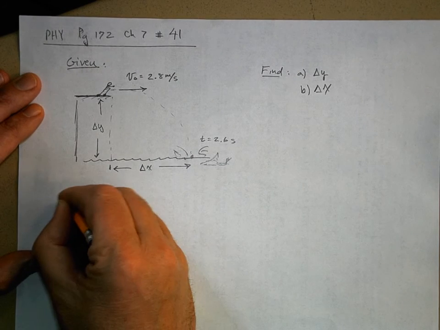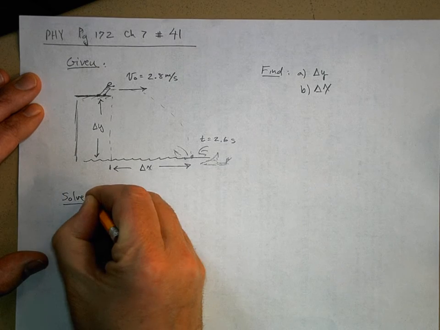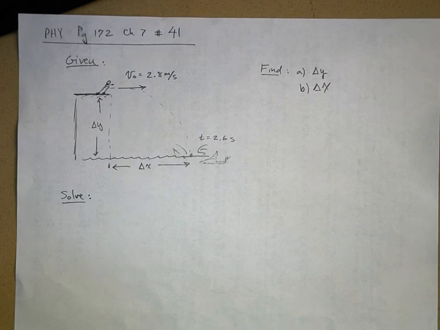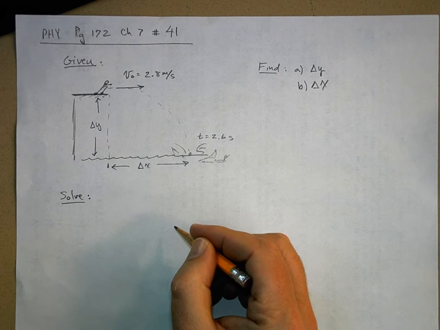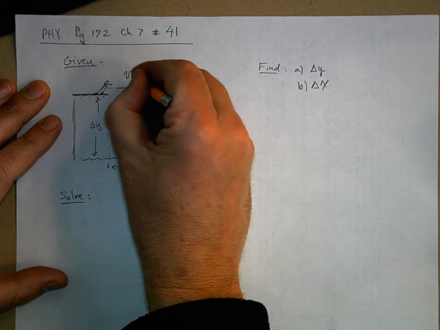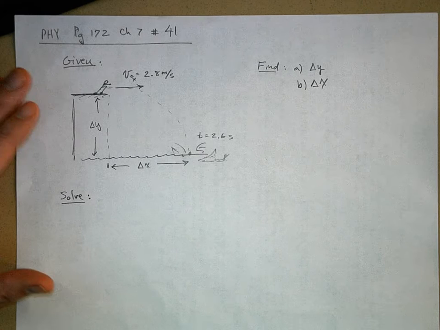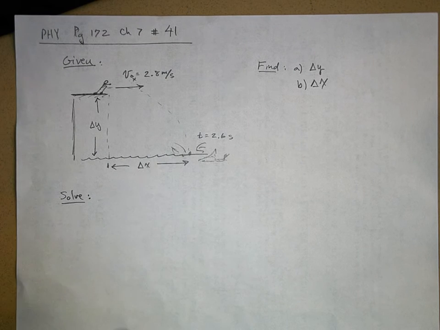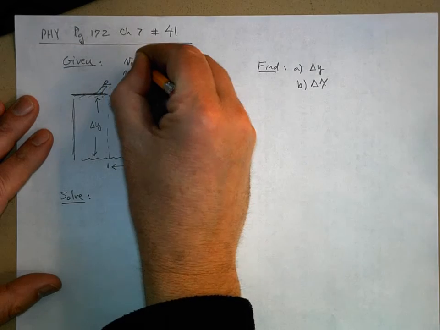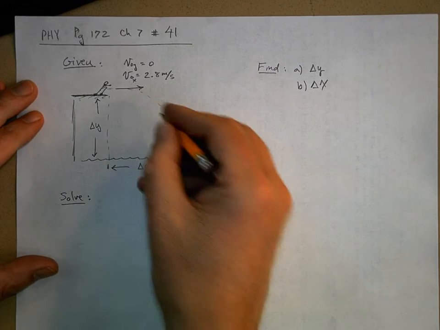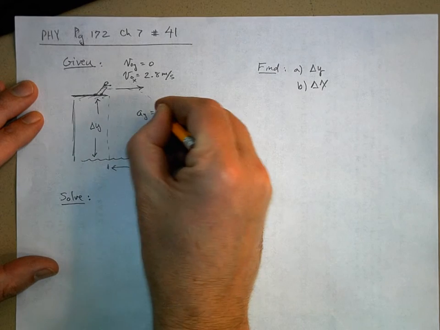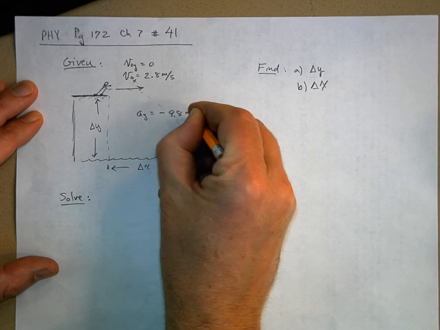So let's solve. Notice something here. I want to use those kinematic equations. So I've got my equation list and I'm looking at it, saying, what do I know? What do I need to find? One thing you need to know is that the velocity in the x direction is a constant. But look at the picture. What is their initial velocity in the y direction? The initial velocity in the y direction is equal to 0. And I know what the acceleration is. What's the acceleration? Negative 9.8 meters per second squared.